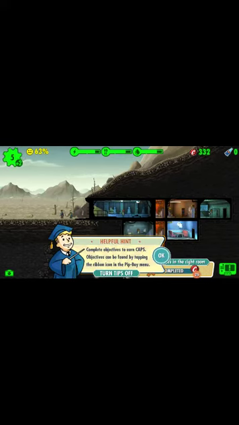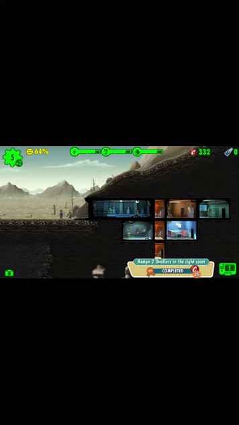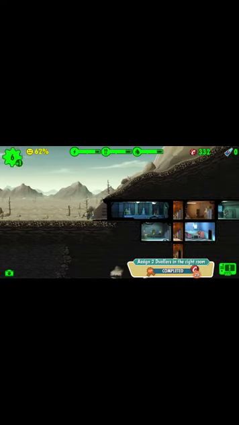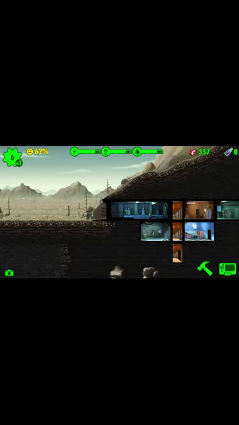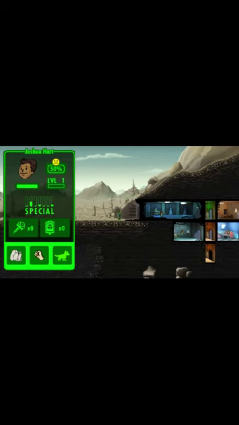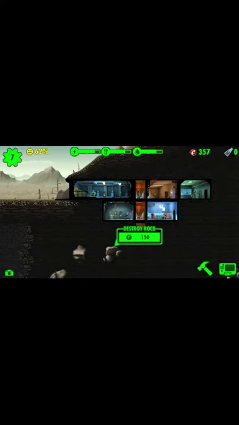Sweet. Complete objective: earn caps. Objectives can be found by tapping the ribbon icon in the Pip-Boy menu. Destroy rocks to expand your vault deeper. Dwellers with a high luck SPECIAL are more successful at rushing rooms and getting caps bonuses when production finishes. Sweet!